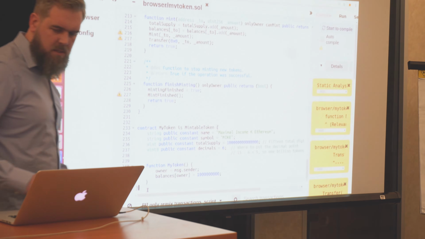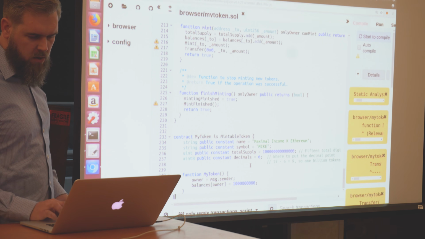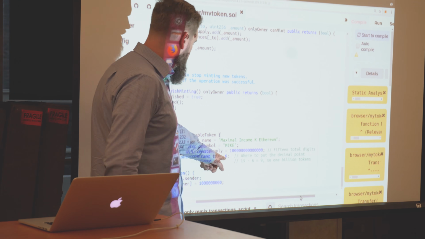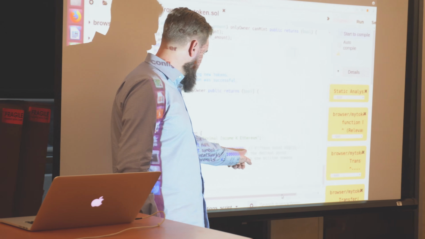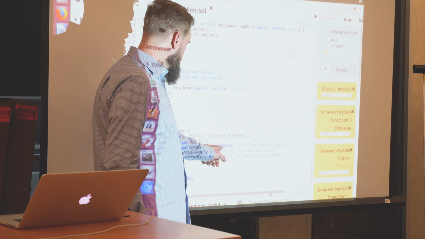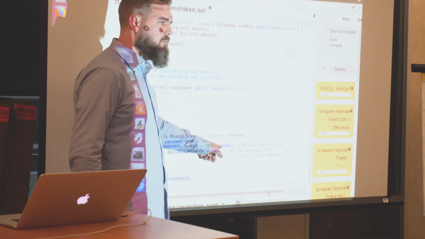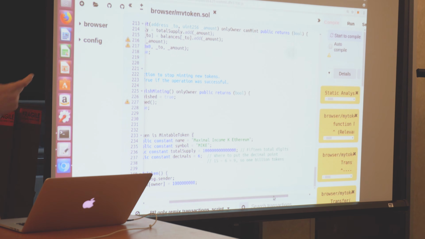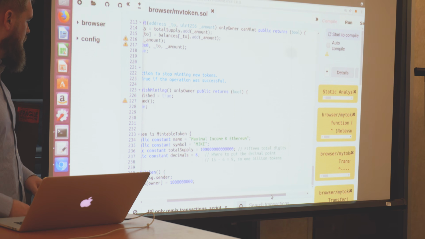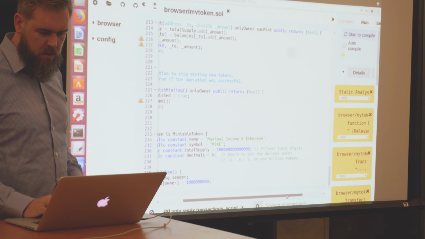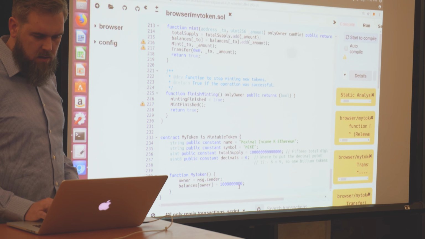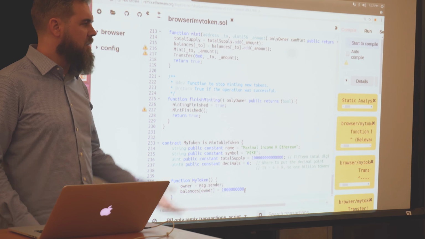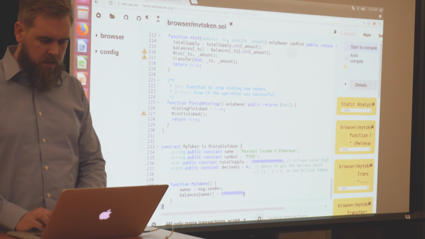So the 15 decimal digits there are the total number of digits. But we're also saying that the decimal point is 6 places to the left of that. So we can divide each token into millionths, and we have a billion in all of them. So 6 decimal places, 9 for the total number of zeros deployed, and the initial balance here, I just put in some big number that gave that much to the deployer of the contract.